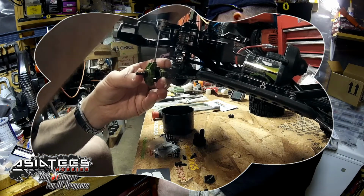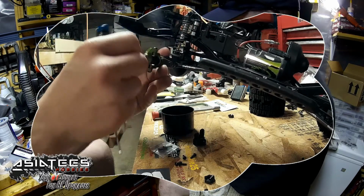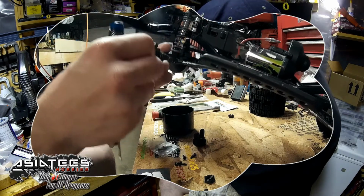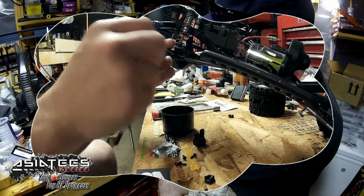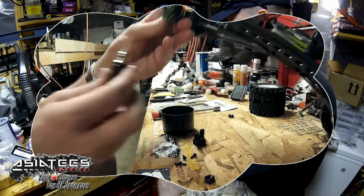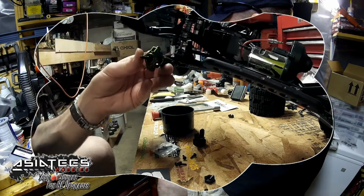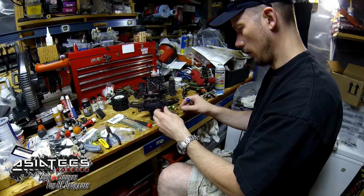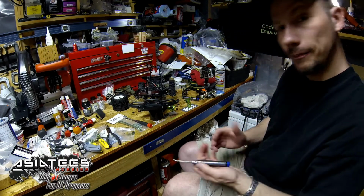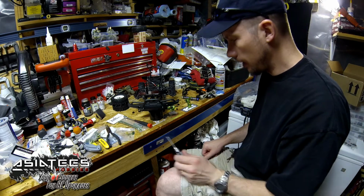Tighten up that top one. Okay, see, it still moves really nice. No issues, because those bushings help push that off just enough. And when you snug that down, you're just going to be sitting slick. Oh yeah. Voila. So give me a minute here, and I'll get the other side done.